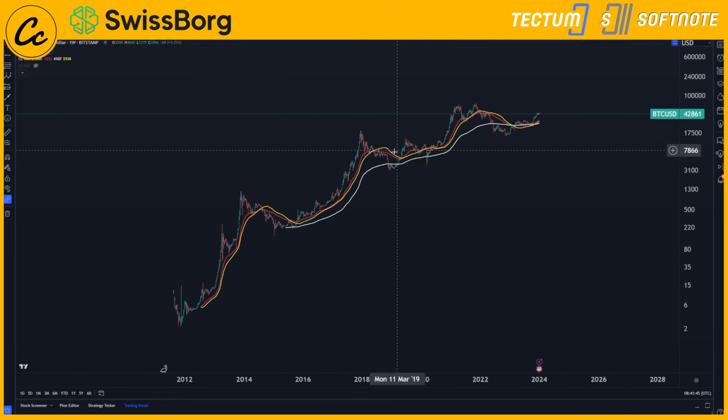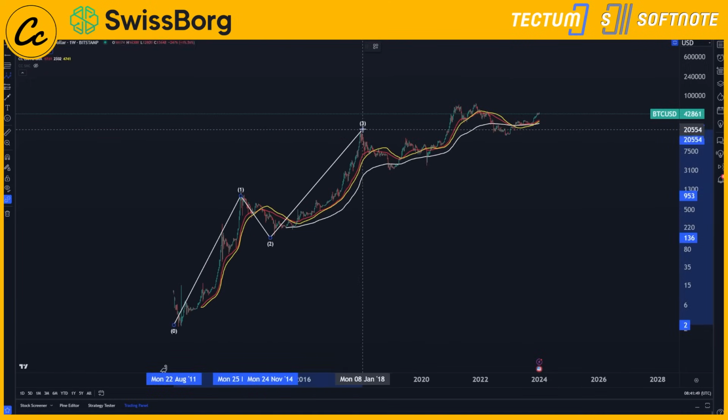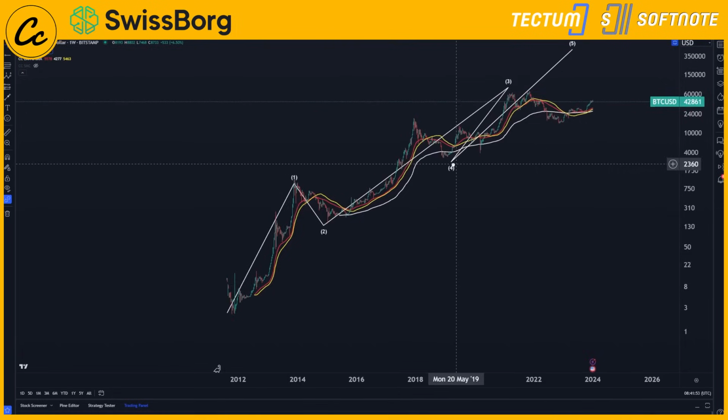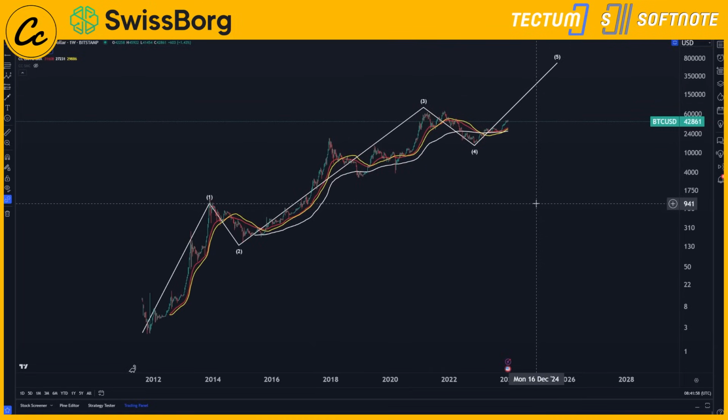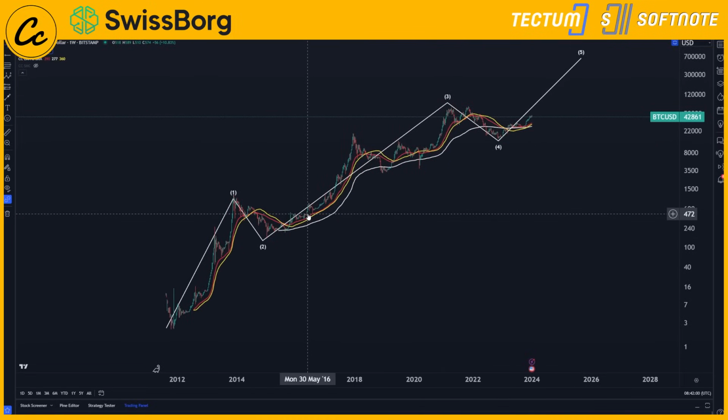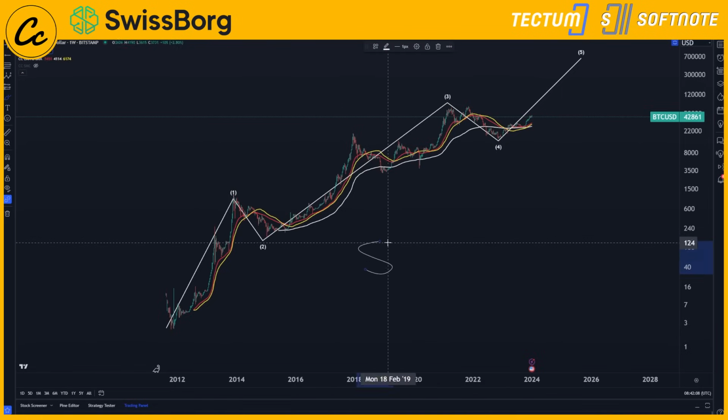Let's first of all start with people who I've seen draw 1, 2, 3, 4, going to the moon. Some people have even gone, here's 3, and we're just finishing off wave 4 and we're going to the moon, right? This is probably a really common one because it looks pretty impulsive, right? But the first thing we need to consider is, what is Elliott wave theory? Well, in this particular 5-wave pattern, it is supposed to be a 5, 3, 5, 3, 5.